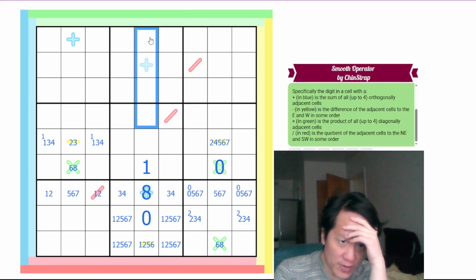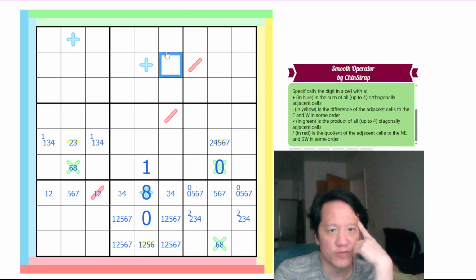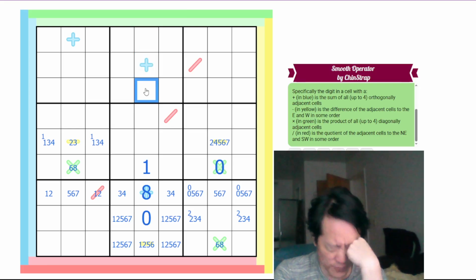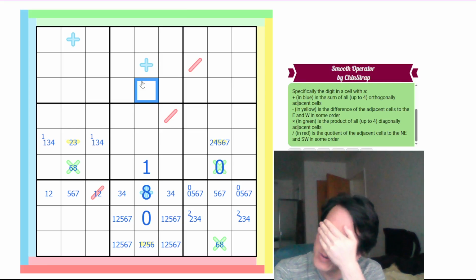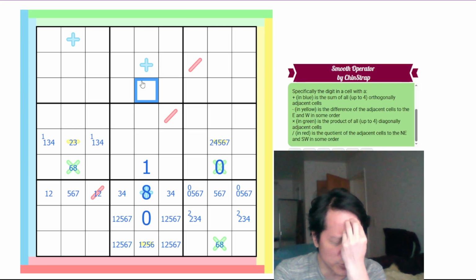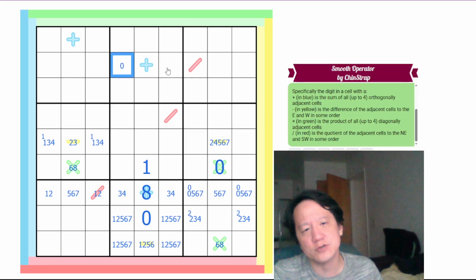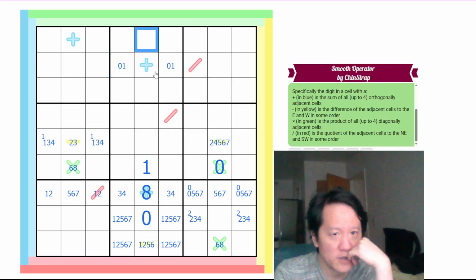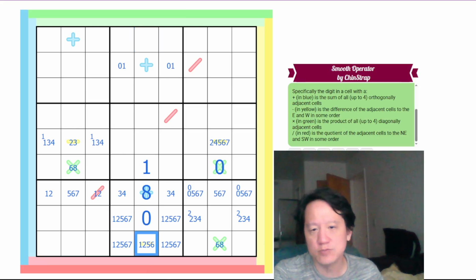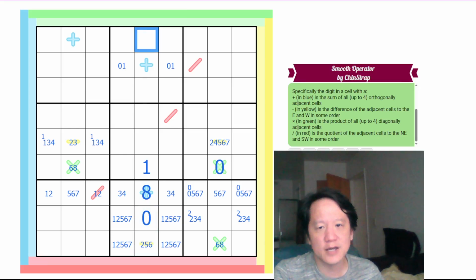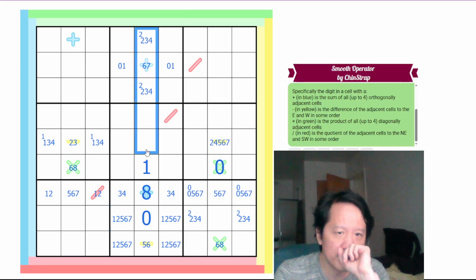I think we have to have 0 and 1 always here, right? If you don't have 0, the minimum is 1, 2, 3, 4, which doesn't add up to a digit. If you don't have 1, the minimum is 0, 2, 3, 4, which adds up to 9, which can't be in this puzzle. So we're guaranteed 0 and 1, so this is a 0, 1 pair. And 1 eliminates 1 from being there. This has to be 2 and 3 or 2 and 4, adding up to 6 or 7 here. That eliminates 2 from the rest of the column.